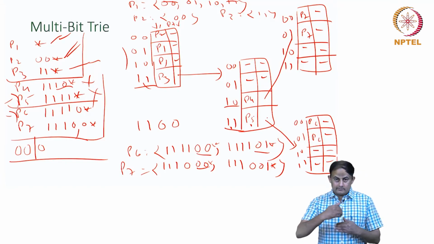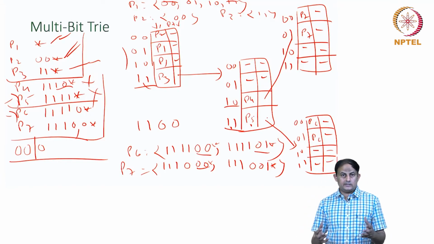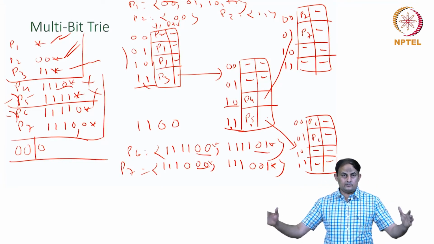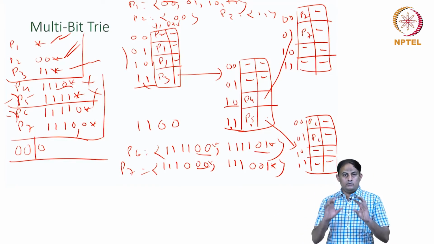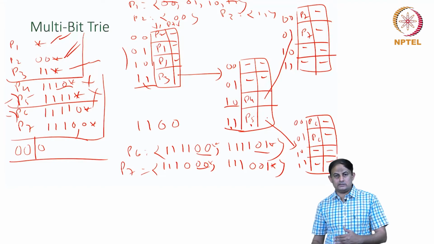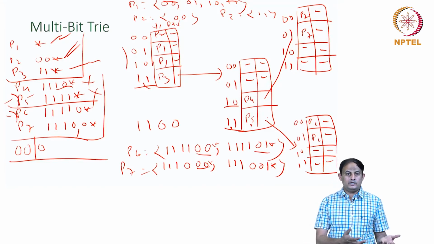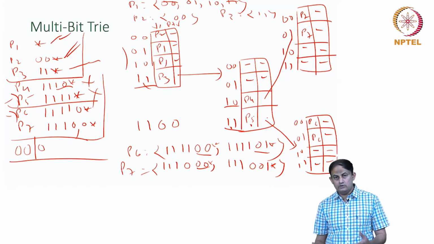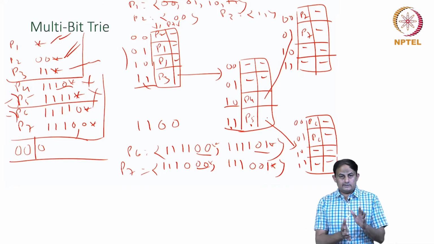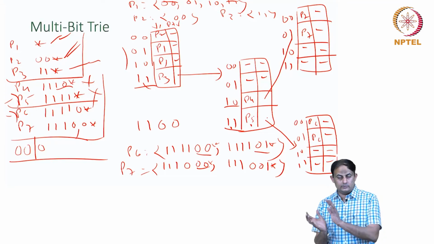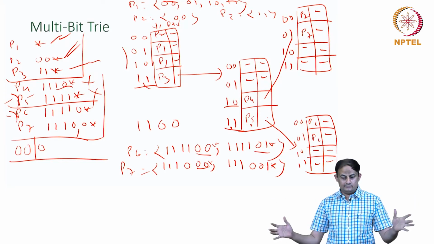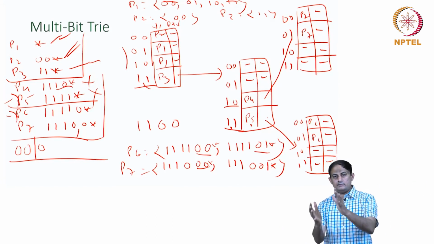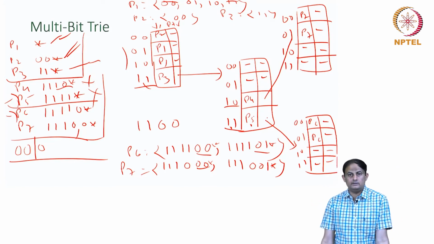So, in effect what I am trying to say is you decide how many bits I am going to match in one comparison. If the processor that exists in the router is able to do multi-bit comparisons in one go, you can say let's say I am going to do 3-bit comparison, or 2-bit, or 4 bits, 8 bits, whatever is possible. You do all of them, thereby you considerably reduce the height of the trie.